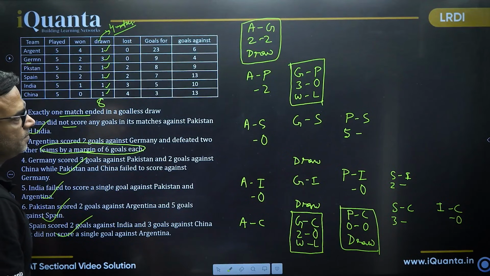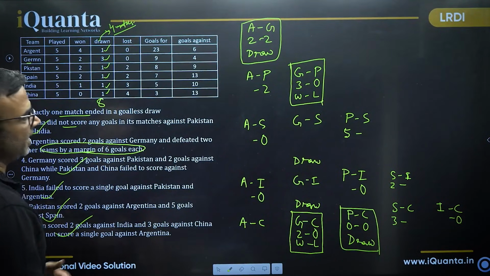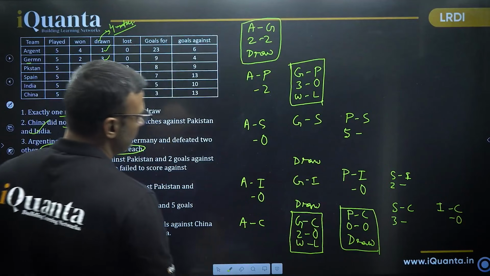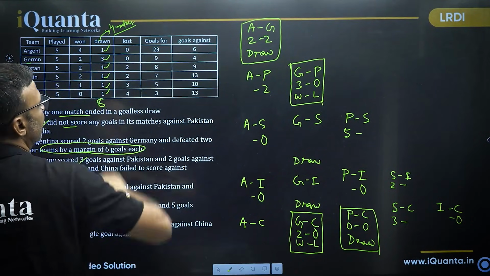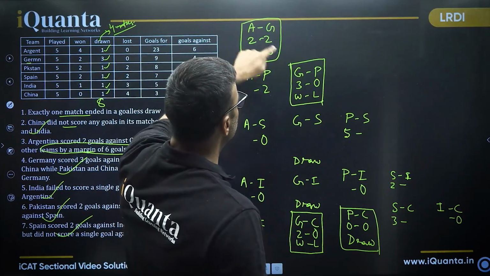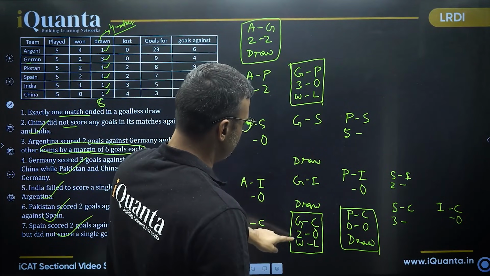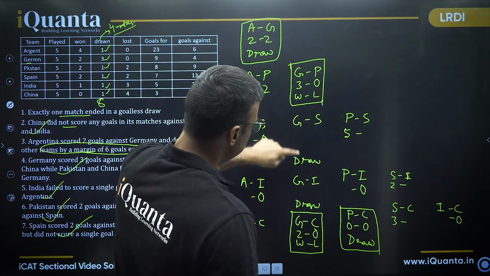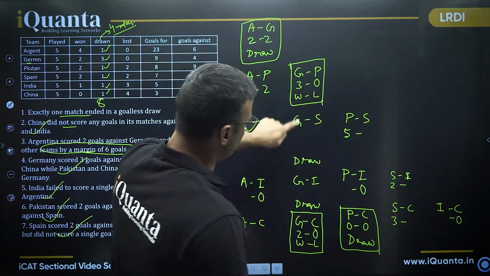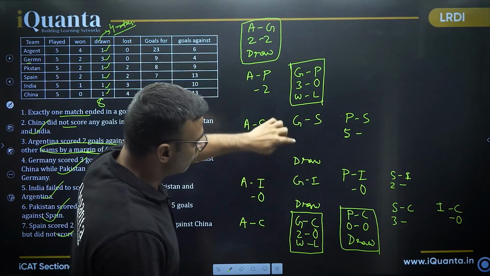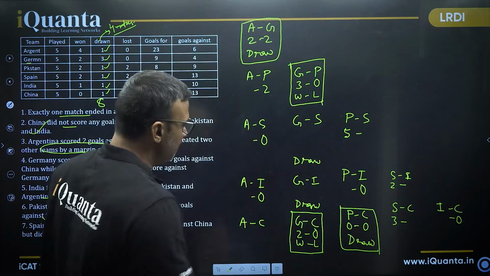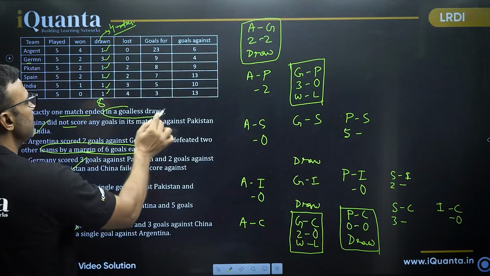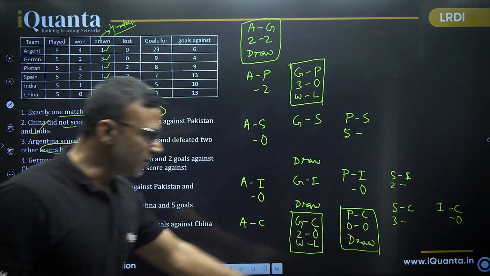Very good. Okay. Now look at Germany, goals for, goals against, because we have too much information about Germany already. Germany has scored 9 goals. So here you see 2 and 3, 5 and 2, 7. So in these 2 matches, the total score by Germany should be 2. So it could be 0-2 or 2-0, but there is a problem. There is only one goalless draw.